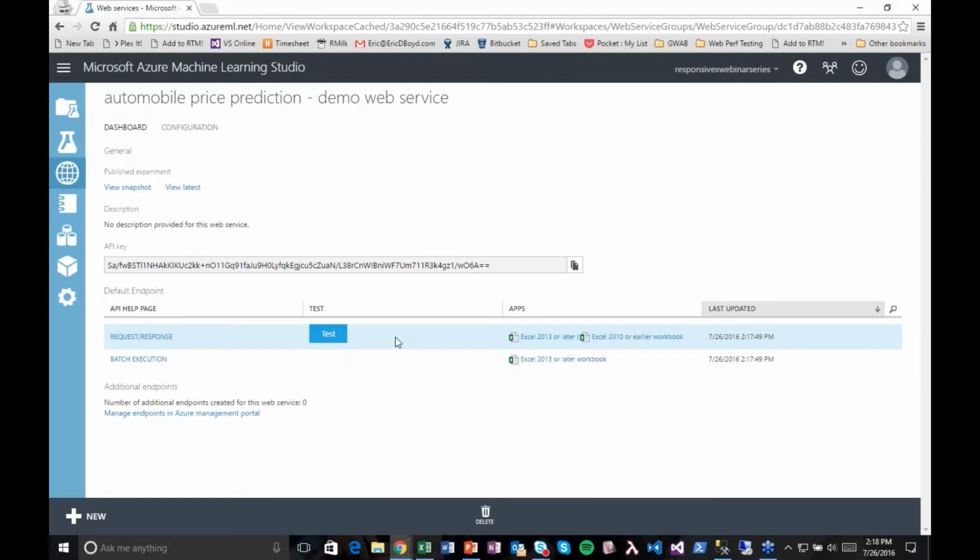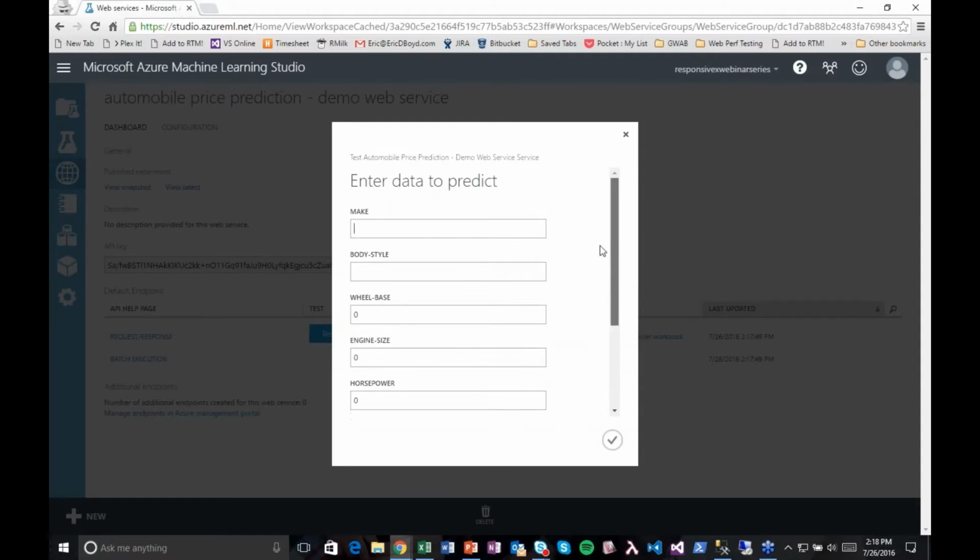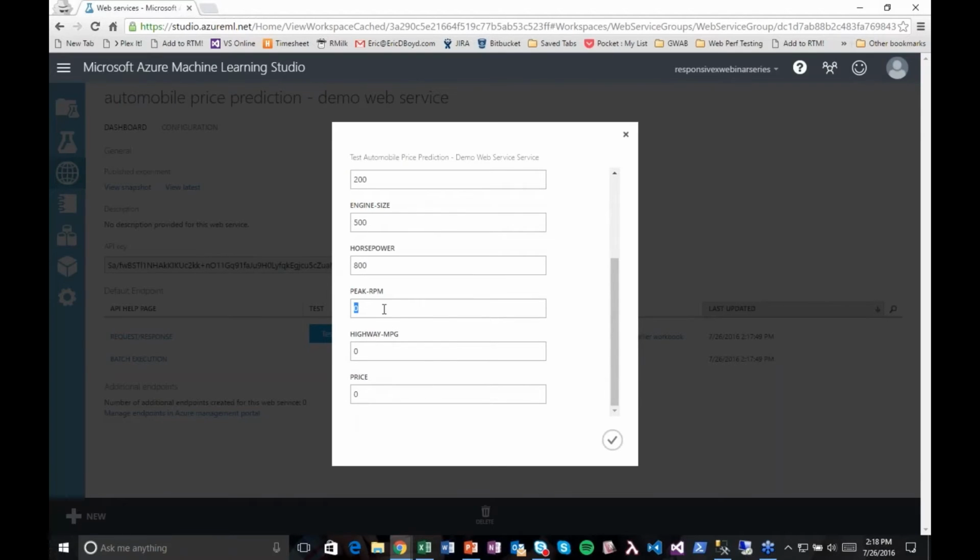We can test this web API or test this model, and we can type in some things here. So Acura, sedan, wheelbase. I'm not even sure what a real wheelbase is, but we're going to enter in some numbers. And horsepower, we want a really, really fast car. And peak RPMs, highway MPG, that's got to be pretty bad to be a fast car.